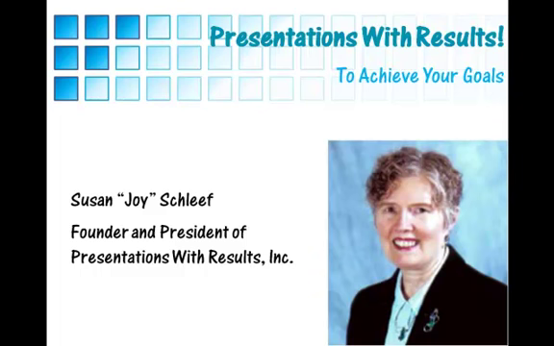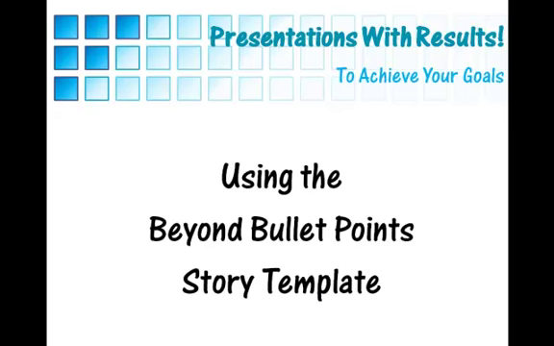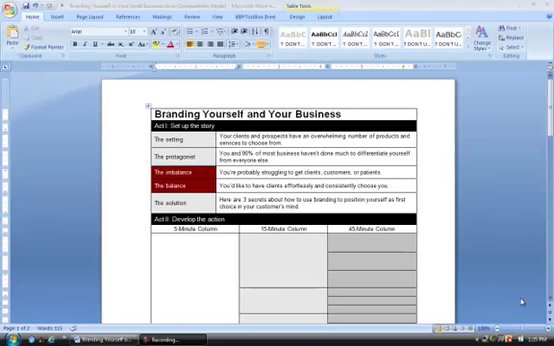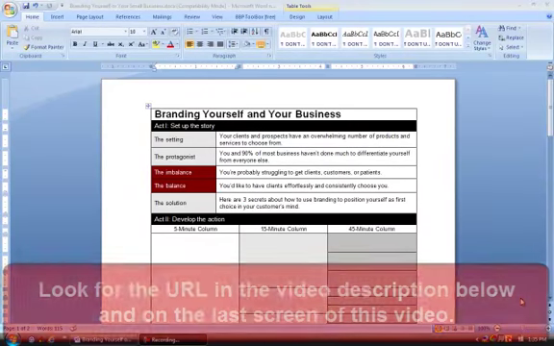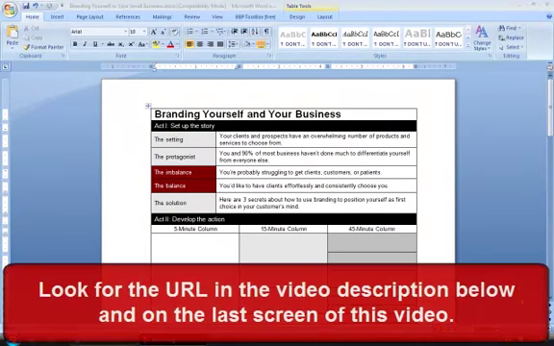In this short video, I'm going to show you how to determine the right amount of information to put into your presentations, webinars, or videos. We're going to use a special template that I've downloaded from the Microsoft Office template site. This is called the Beyond Bullet Points Story Template. You can learn more about why to use this template and where to get it if you go to the blog post on my website, and you'll see the URL for that below.